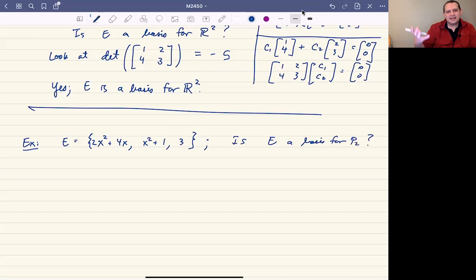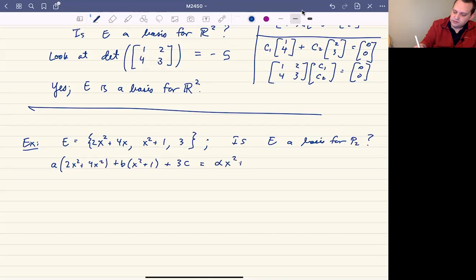And it turns out that this is exactly the question that we were trying to look at before, except for a different vector space. If you want to figure out whether or not these three vectors span all of P2, you can take A times the first vector plus B times the second vector plus C times the third vector, and see whether or not this is equal to some generic polynomial. Let's just call it alpha x squared plus beta x plus gamma. So is there, for all alpha, beta, and gamma, a solution A, B, and C so that these are equal? What this really amounts to is solving a system of equations.